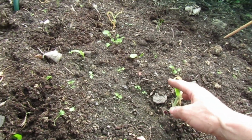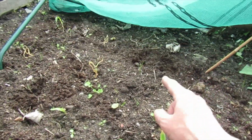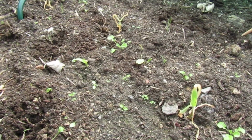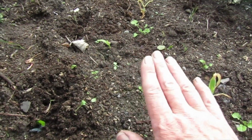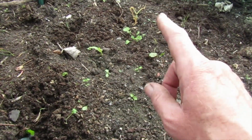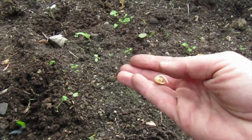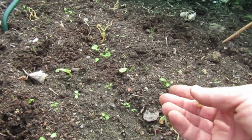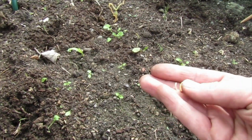So as you can see with my sweet corn, they're not looking very well at all. Quite a few of them are totally missing. So I'm going to leave the ones that I think will recover standing on their own. The ones that I think have nearly gone, I'm going to put another little sprouted one right by the side of it, and where there's gaps I might put a couple and then just pull out the weakest one.